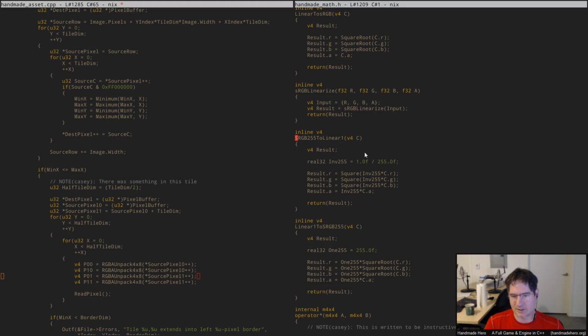Remember, this is approximate because we just use squares and unsquares. It's not real sRGB. So if I want to do these unpacks here, that would unpack my pixels. I could then go ahead and change my pixels to be linearized just by passing them all through.